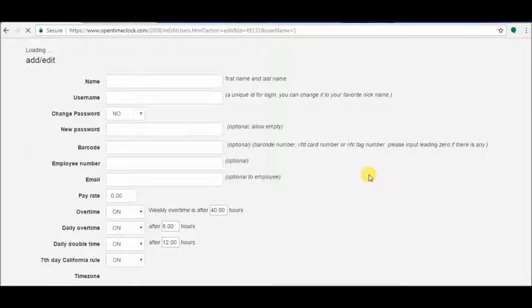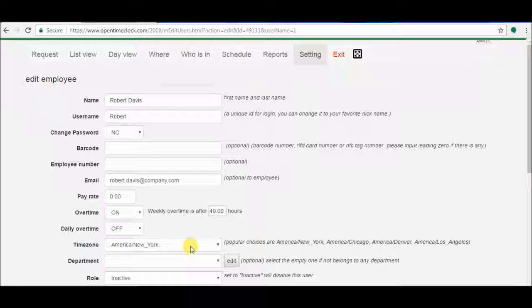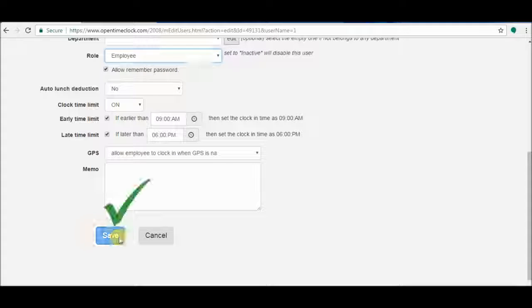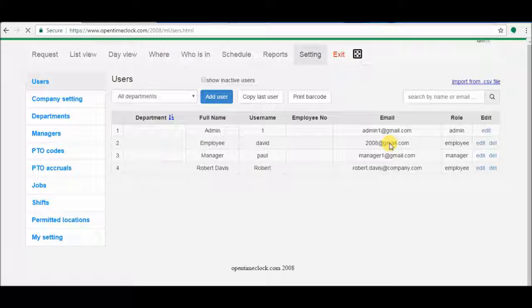Now let me go ahead and change his role to employee again, so he'll become active status again, and then I'm gonna save his details here again. Of course you will be sent back to the same screen, which is the user screen. Now you will see that he's already active and is now back as an employee.